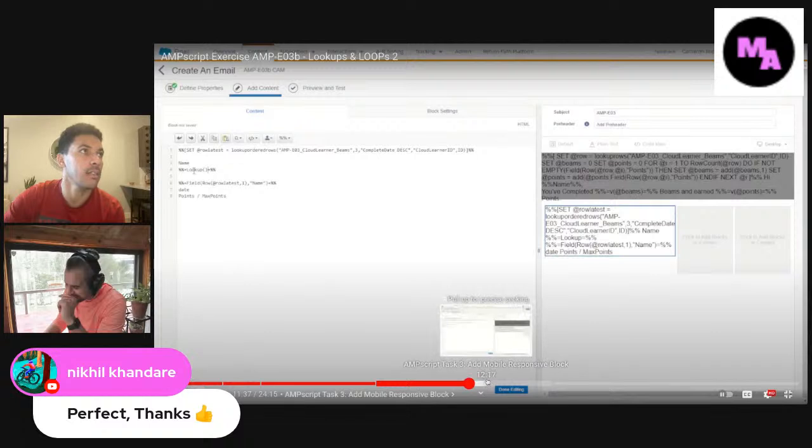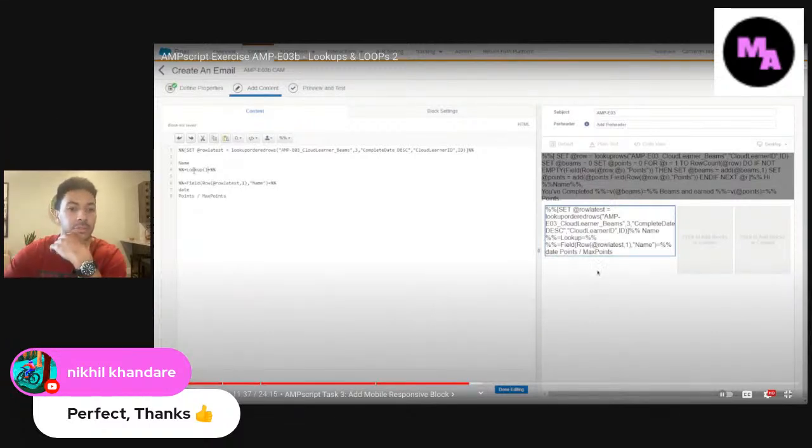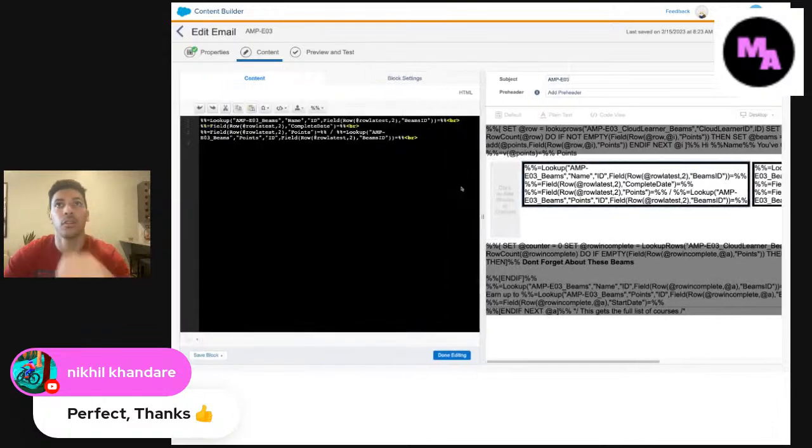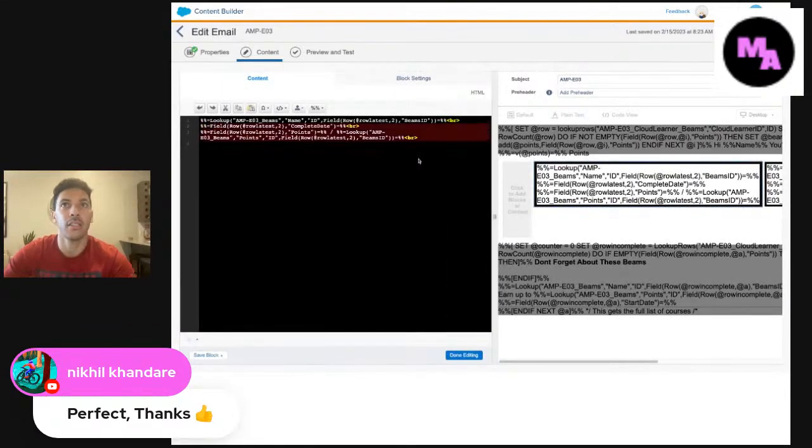Set row latest equals lookup ordered rows. And then we're going to look up. Okay, so that's the thing we missed right there. So I'm going to come over here and go to set row latest. So this is going to look like this.